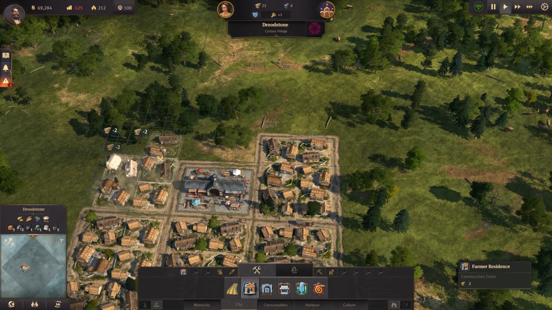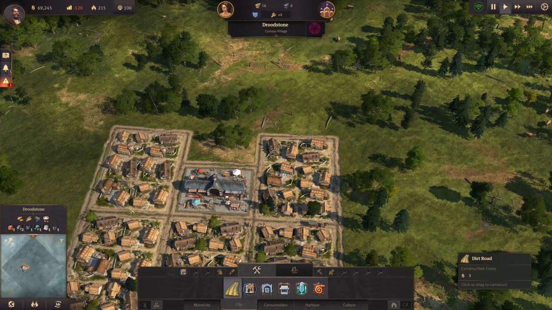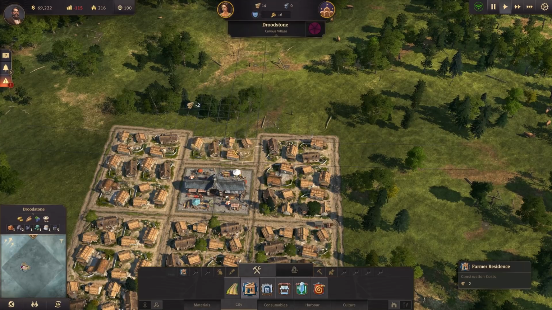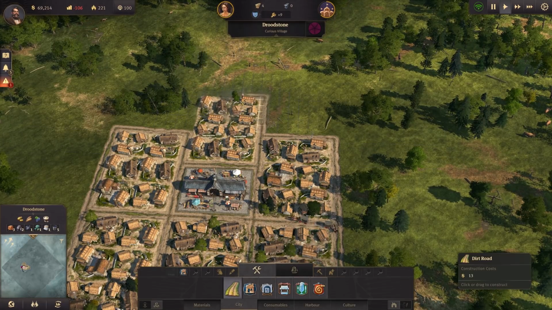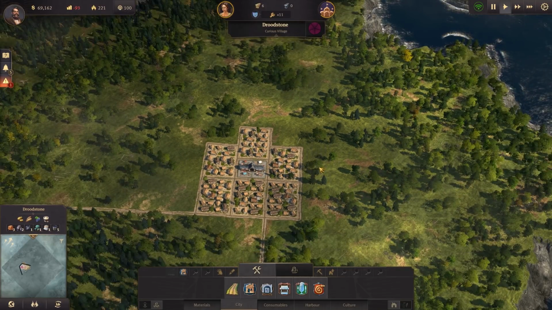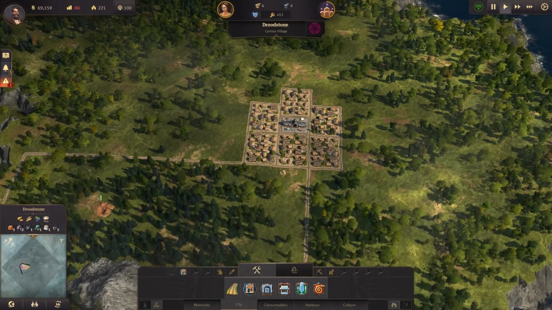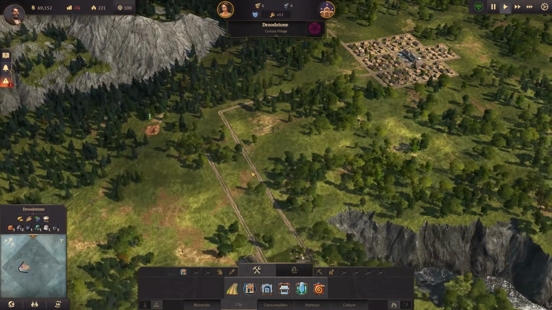Which we shall do. You have to be careful with how fast you expand because you do have to keep in mind that the more population you have, the more resources you're going to need to satisfy their needs. So it becomes a very tricky thing, in a way, that you need more workers to run buildings to get the resources, but for those more workers that you need to move in, you also need more resources to satisfy them.